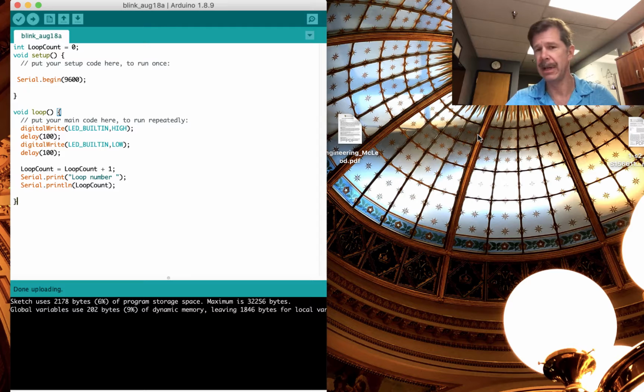This is very common in debugging, where you use a sensor and you read some value from it, and you'd like to just know what the value of that number is. So it turns out one of the most common libraries that we use in running the Arduino is a library that can communicate between the Arduino and, let's say, the computer that you've connected it to over the serial port.